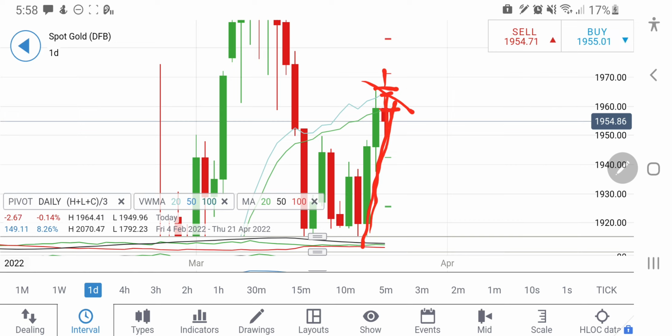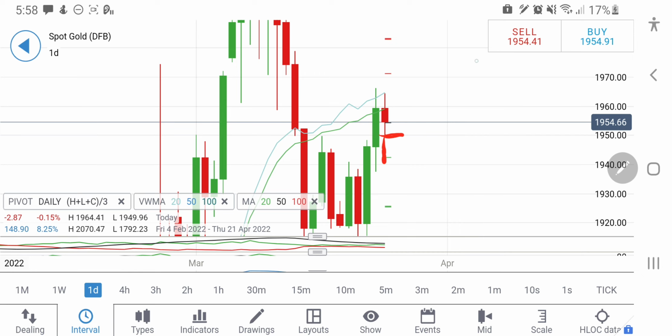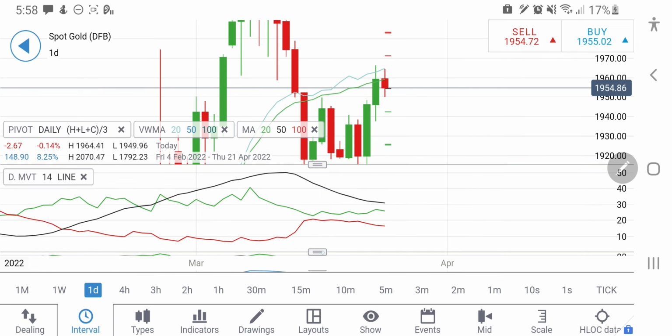Yes, you can take a long entry at 1962. The nearest resistance at 1964, 1965 will come into picture. Beyond that, definitely it will try to fly towards 1968, 1971 and 75 zone. On the downside, if it breaks 1950 here, you can expect it to drop further towards 1943 levels. So take your positions accordingly.